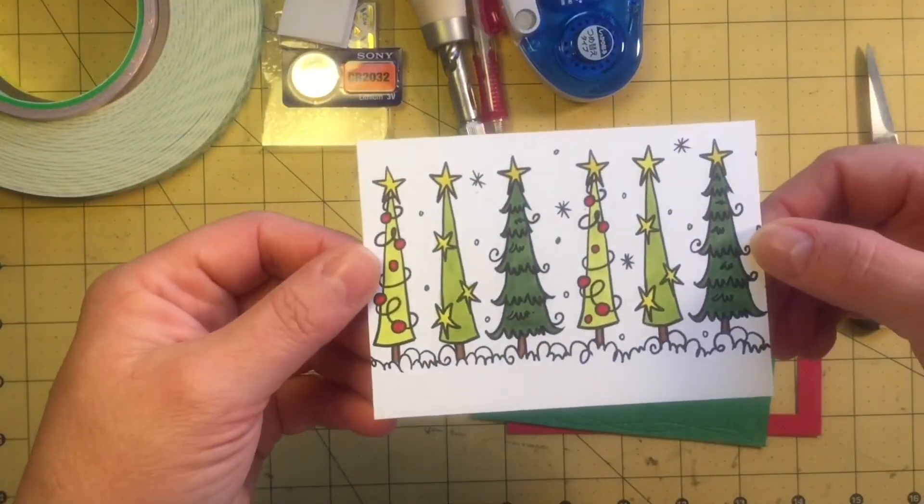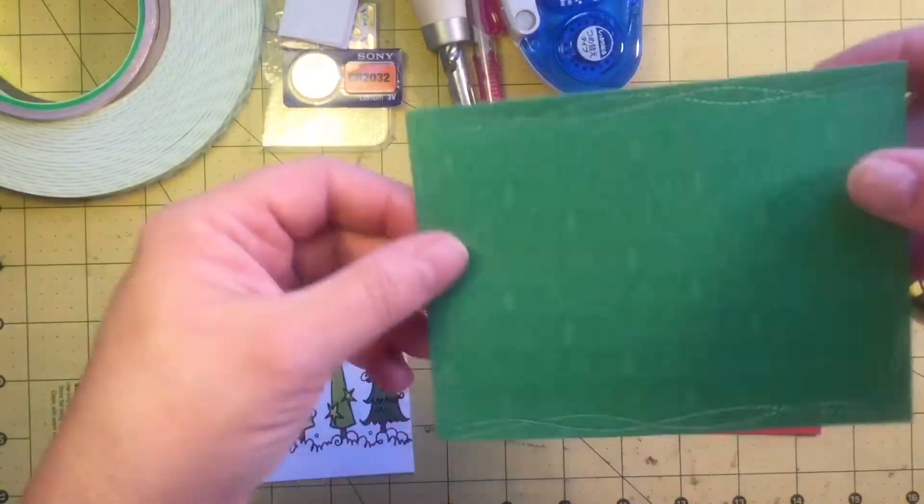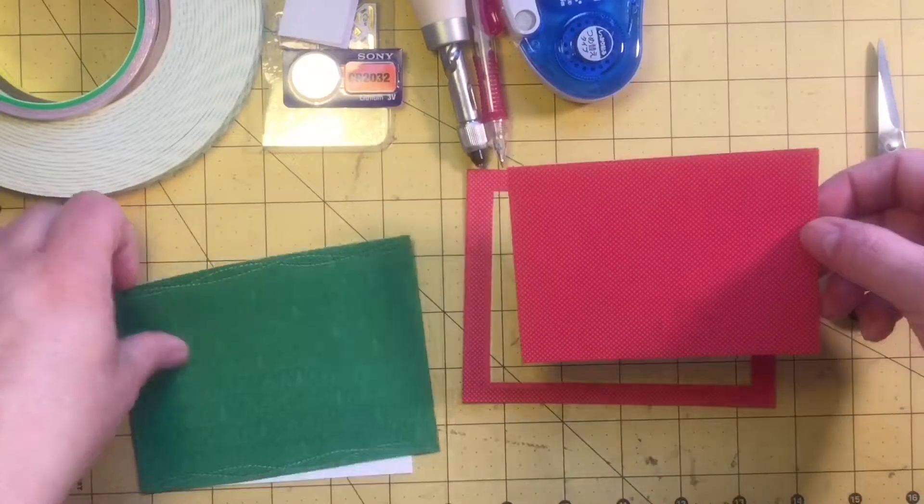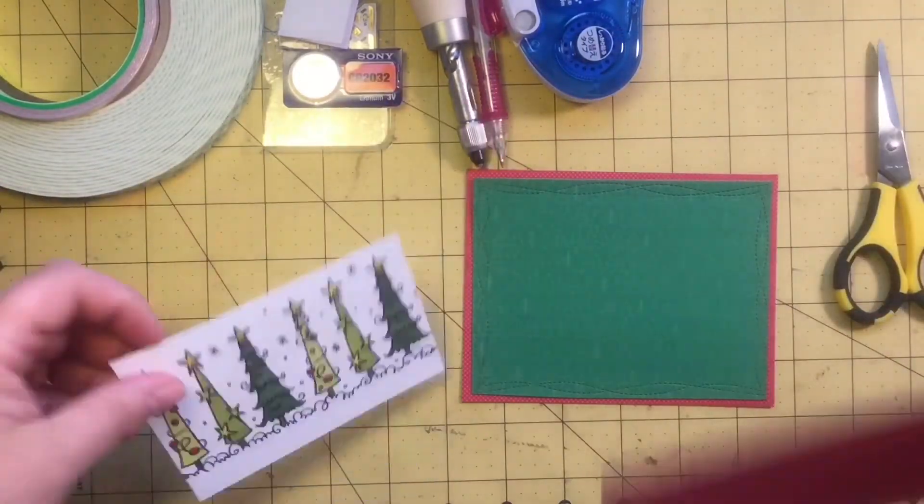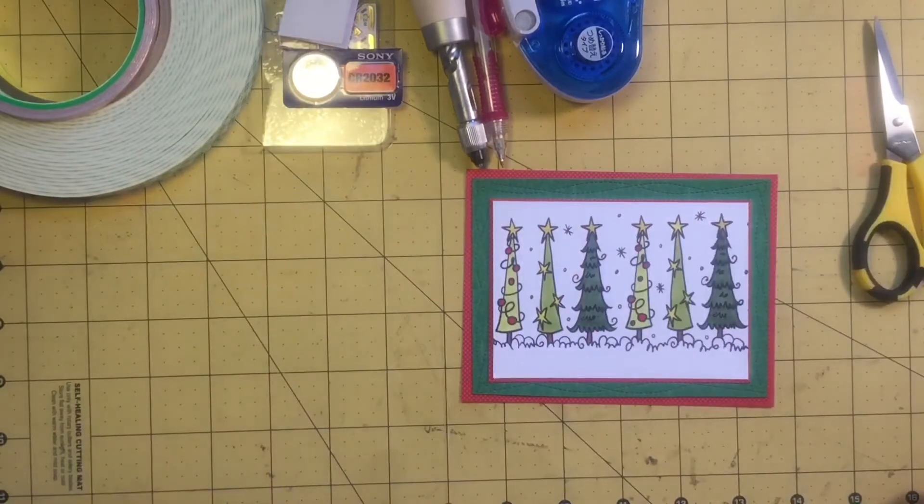I'm showing that I colored in my trees with Spectrum Noir and I'm picking out two trees to put the lights behind. Here's my pattern paper. I saved paper by cutting out the middle of the big one because you're never going to see it, and plus it helps cut down on the layers.